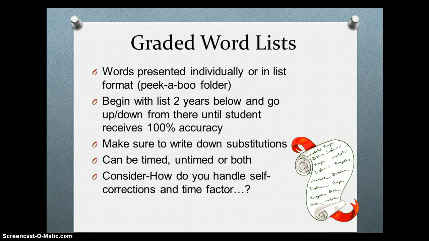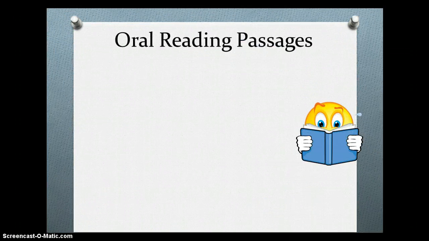Consider how you handle self-corrections and the time factor. Are you going to give them credit for getting a self-correction, or do they need to get it right the first time? What about time? How much time are you going to give them in order to determine whether or not it was automatically recalled?